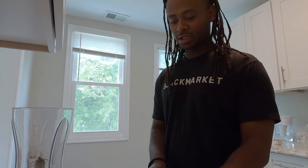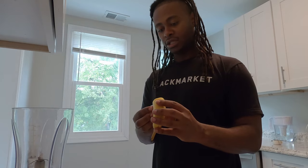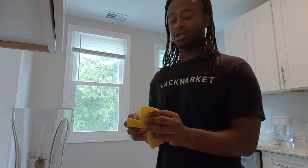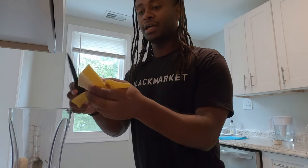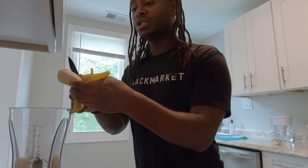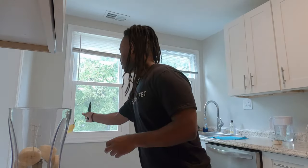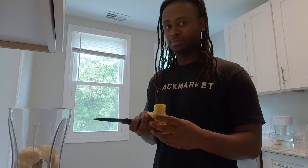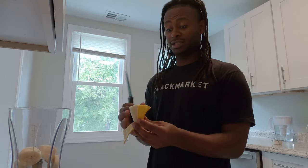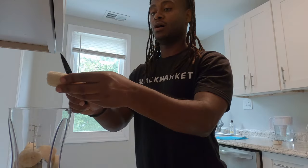And here we are going to cut the banana. This is one of the most popular smoothies that a lot of Habeshas love, okay? If you're Ethiopian, you know what I'm about to do. I remember growing up, I used to make — well, I didn't. But some of the friends that I had who had blenders in their house, we used to make this. Only three ingredients. And I would probably say it's one of the healthiest things that I know.